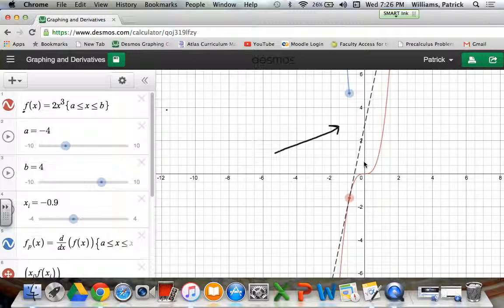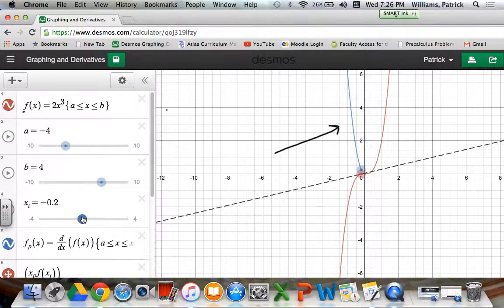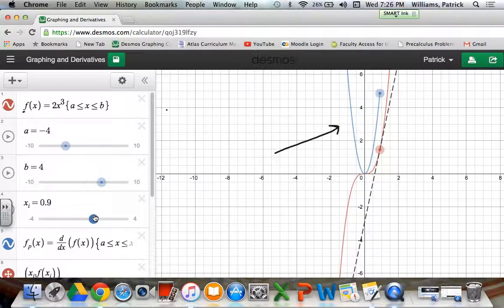The slope of our tangent line is positive, and it's getting shallower, shallower, hits 0, but then it goes back to being positive again, and then starts getting steeper, steeper, steeper, which is why our derivative curve, the blue curve, just goes down and touches the x-axis, but then goes back up. It doesn't actually cross it.